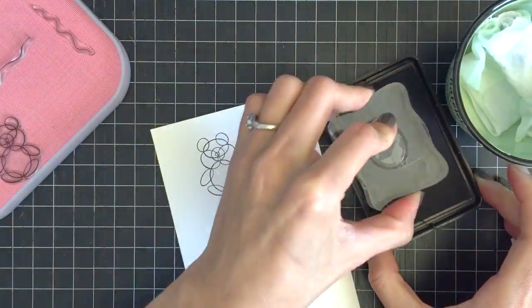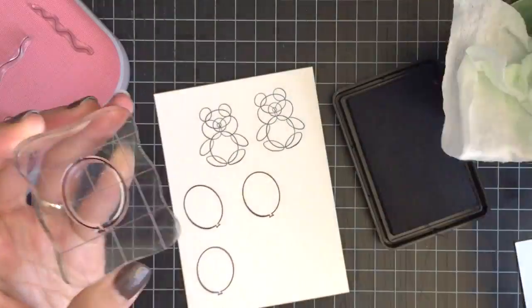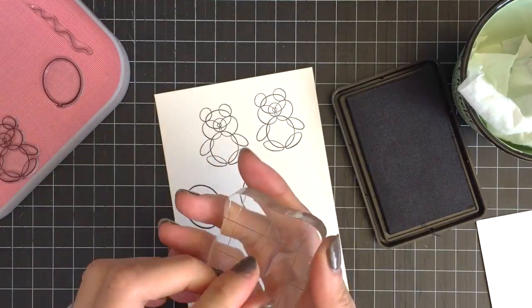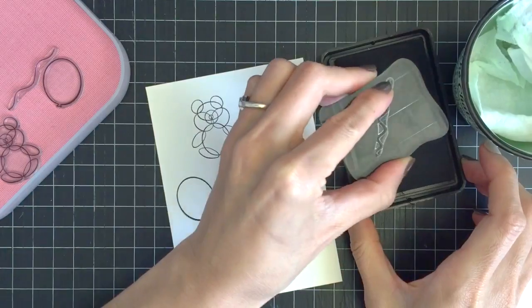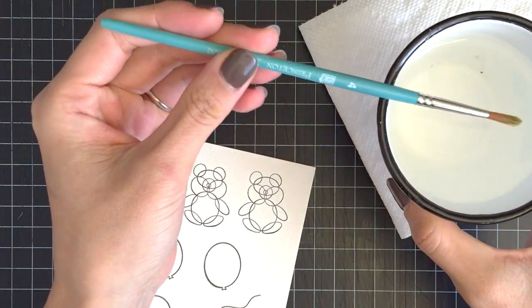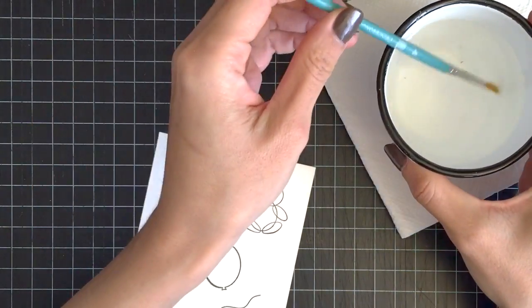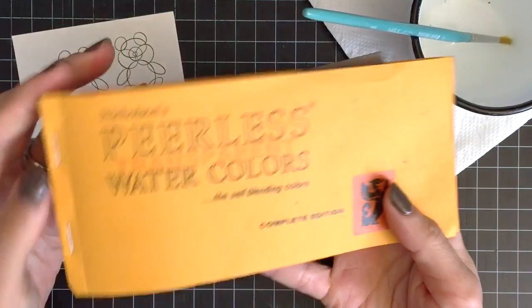I'm stamping the images on a piece of watercolor paper. I usually love to stamp the same images 2 or 3 times in case I mess up with my coloring. Now it's time for watercoloring. I have a jar of water, a round paintbrush size 4, and a paper towel ready on my desk.